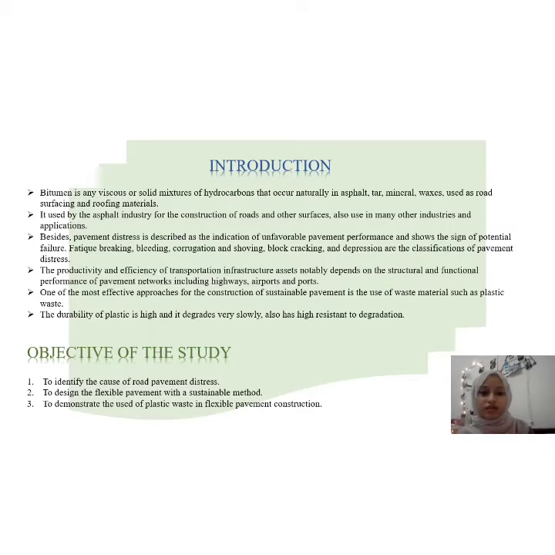Besides, pavement distress is described as the indication of unfavorable pavement performance and shows the sign of potential failure. Fatigue cracking, bleeding, corrugation, shoving, block cracking, and depression are the classifications of pavement distress. We move for the productivity and efficiency of transportation infrastructure. Assets notably depend on the structural and functional performance of pavement networks, including highways, airports, and ports.